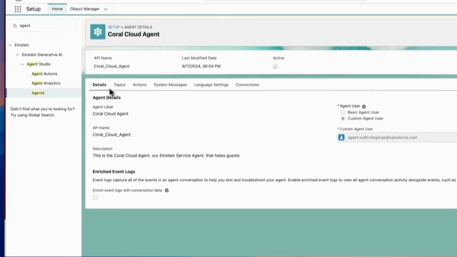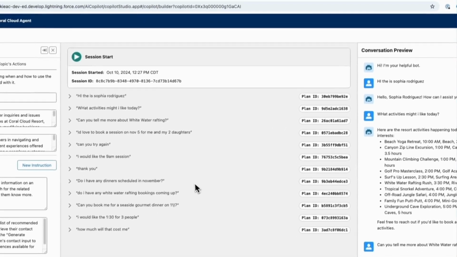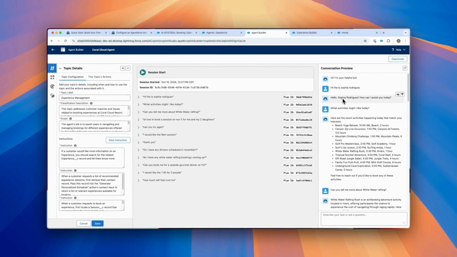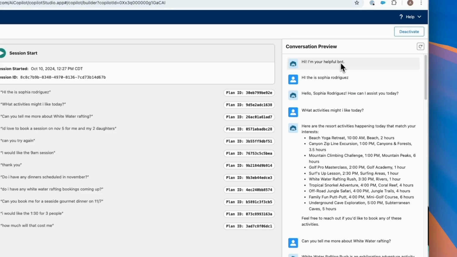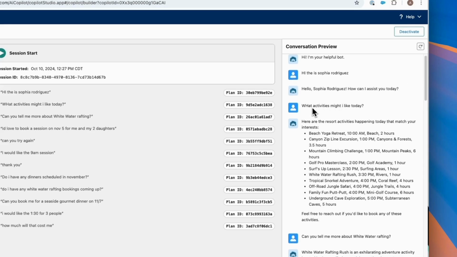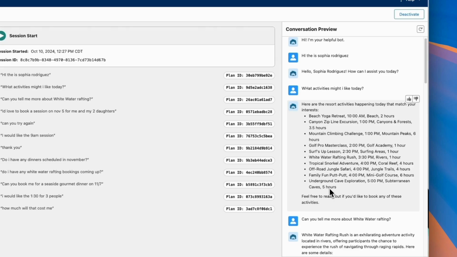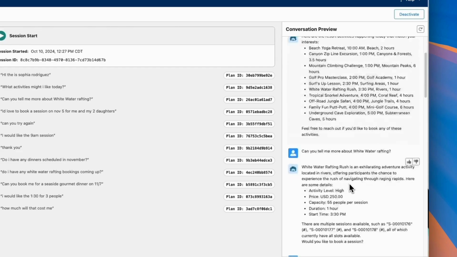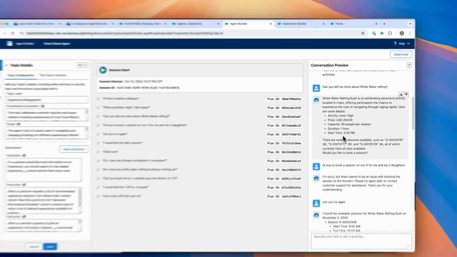You'll click on it and you will see this information. I'm going to fast forward to the actual builder, which you will explore when you're doing this. Off to the right, I've gone through and done a whole session with Sophia here. It started out, I'm your bot. I've authenticated myself, told the agent that I'm Sophia Rodriguez. And I asked it, what activities might I like? And it told me the activities, and these match those 3 things on my contact record. Then I said, tell me more about whitewater rafting. It gave me all the data based off that experience record.